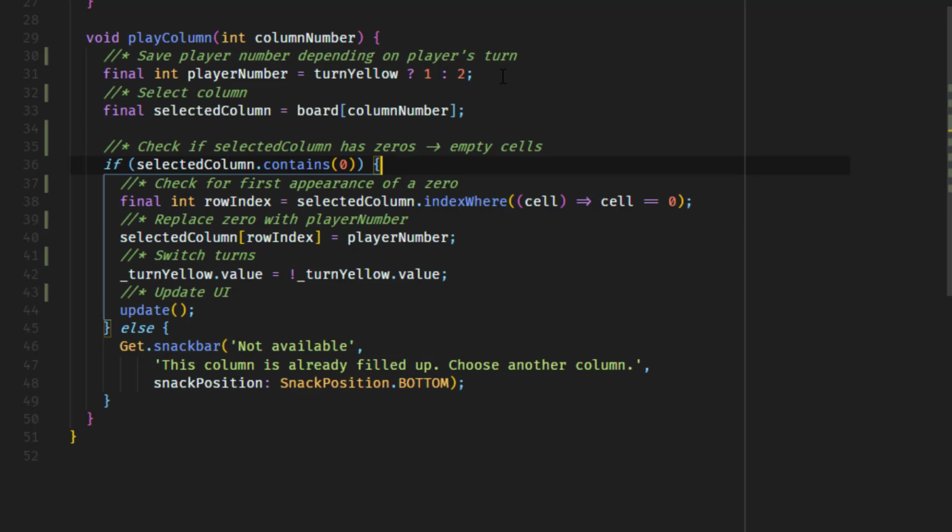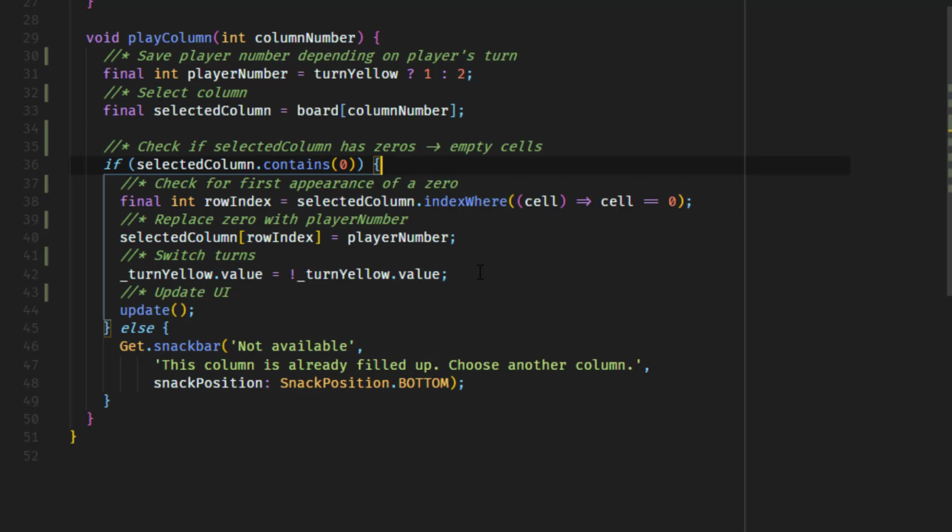And this one depends on which player's turn it is. So if turn yellow is true, then our player's number will be 1, otherwise it will be 2. So we replace the 0 with either 1 or 2, depending on which player's turn it is.